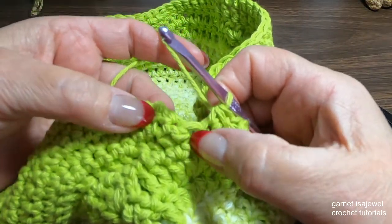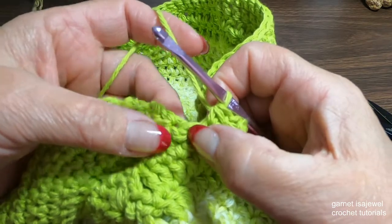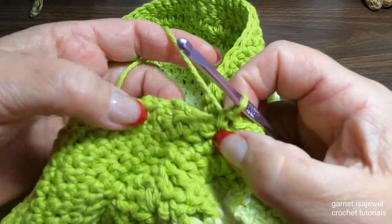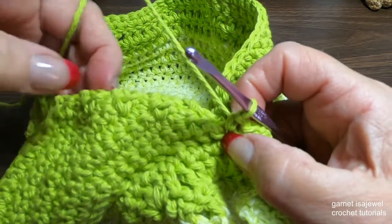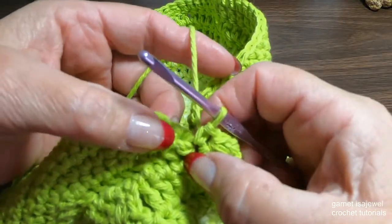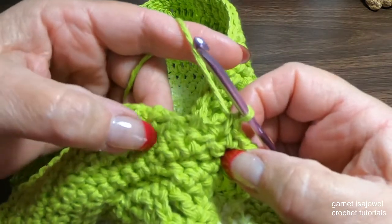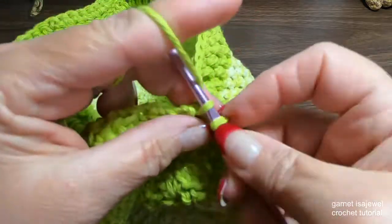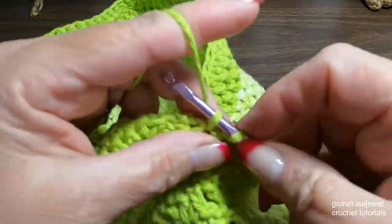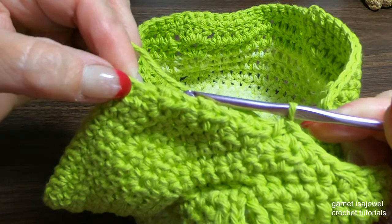Okay, so our first row was the front post. Excuse me, the front post single crochets. So we're going to place one single crochet there. And then every row, we're going to place a single crochet. So we had a total of 10 rows. So follow across, and you'll be able to see where you need to place your single crochet. Okay, so here's the front side. And then the next row is here's the back side. Okay, so continue all the way down, and I'll meet you here at the corner.